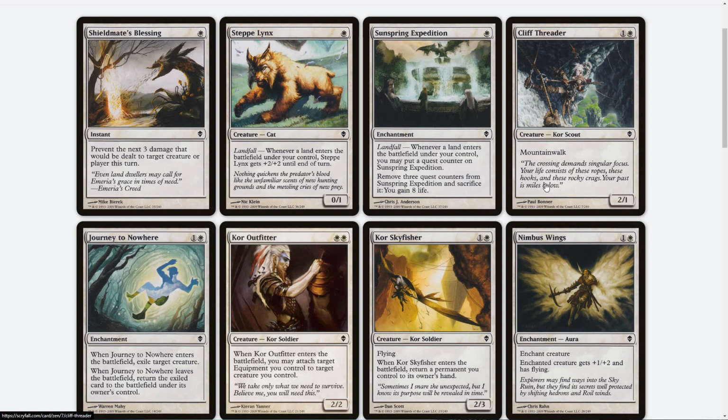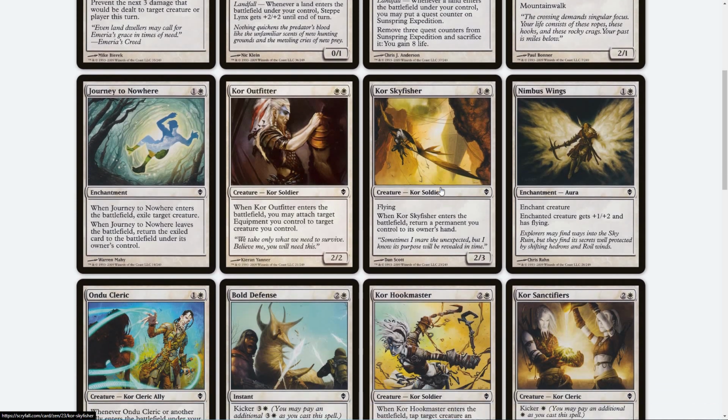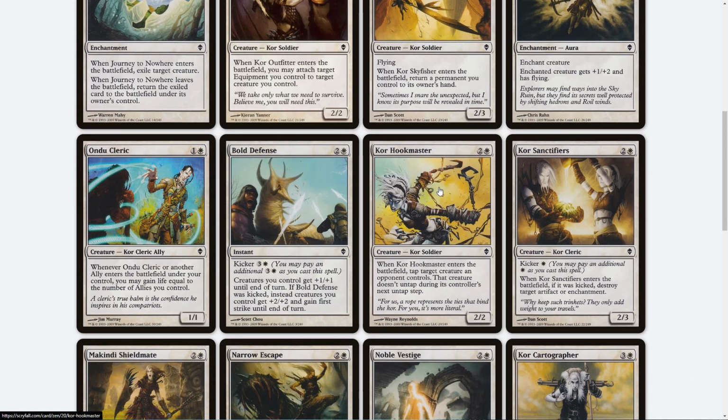Whenever a land enters the battlefield under your control, you may put a quest counter on Sunspring Expedition. Remove 3 quest counters from Sunspring Expedition and sacrifice it: you gain 8 life. Okay, so life gain in white. So we've got damage prevention and life gain at common. What else have we got? Let's go down.